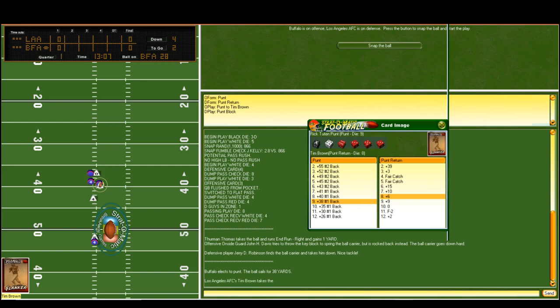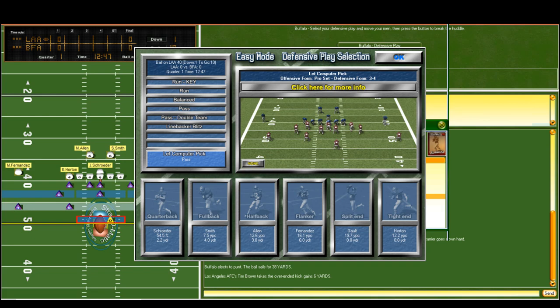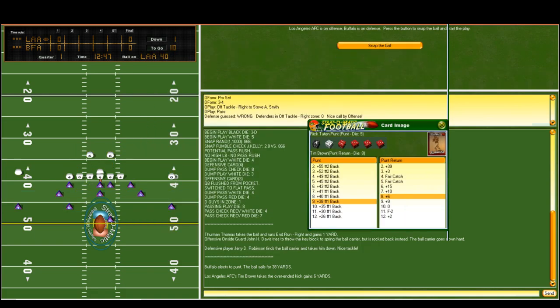And I'll sell that. So, all right, we're going to go to the 3-4. Let's go to the 3-4. All right, computer is a pro set, defensive form 3-4. Computer thinks it's going to pass. I'm going to play balanced. Let's see what happens. We guessed wrong.